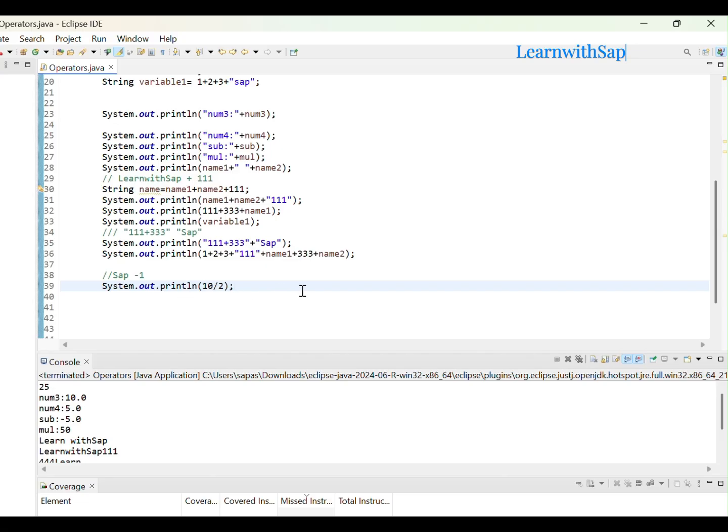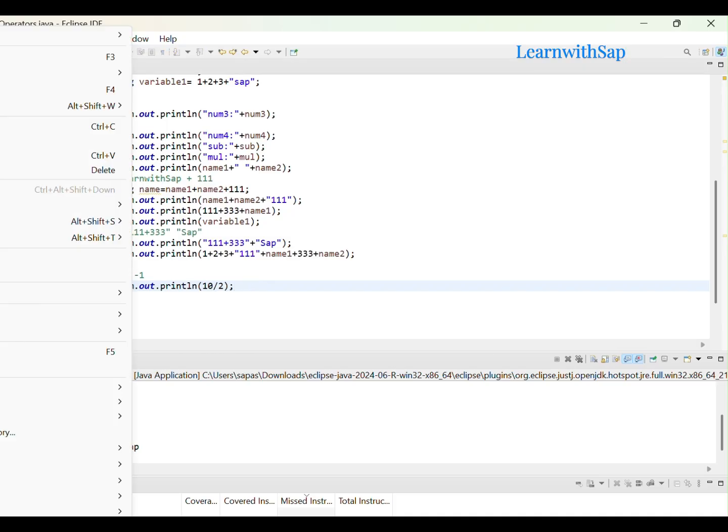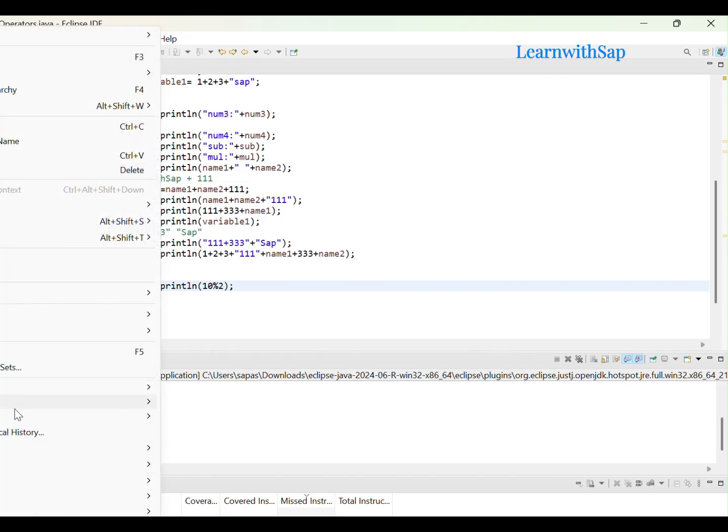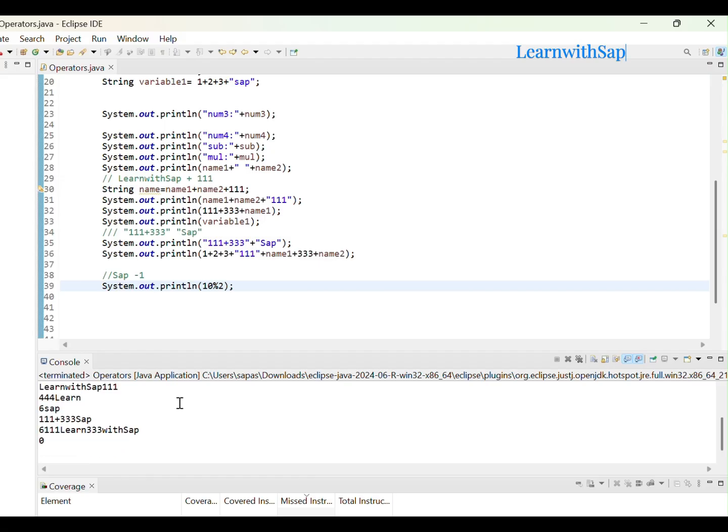It is very simple: 2 fives are 10, so it will print 5. Let's see. Yes, 5. What if I write modulus here? It prints 0. Why does it print 0?